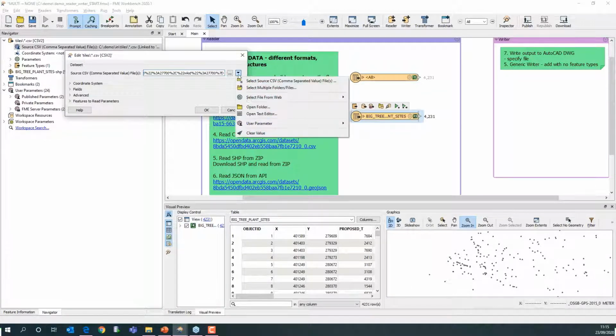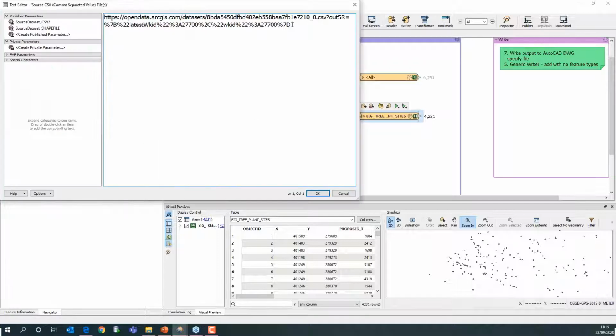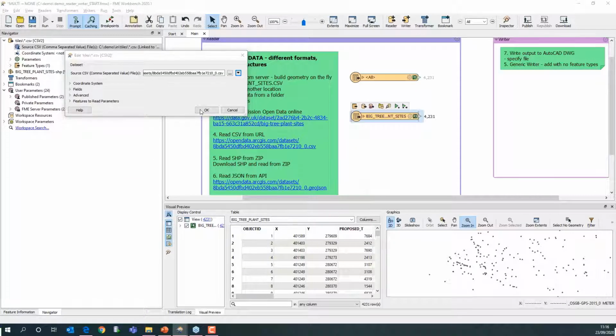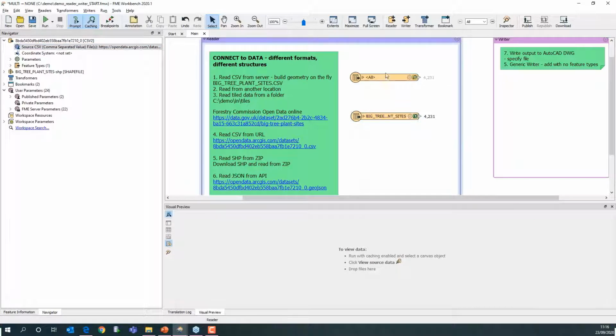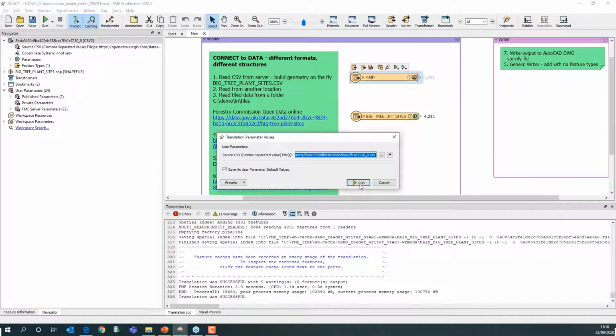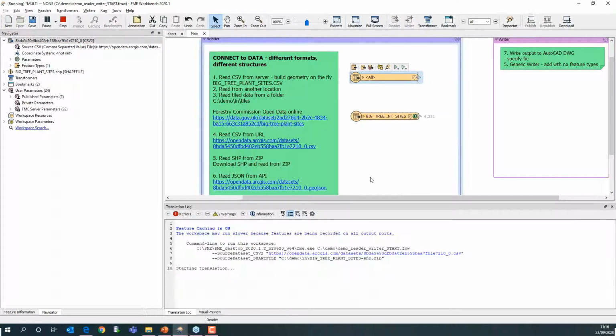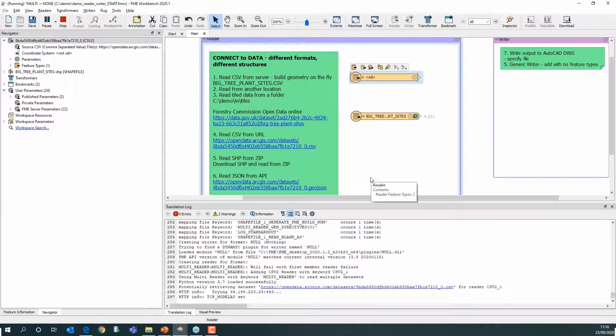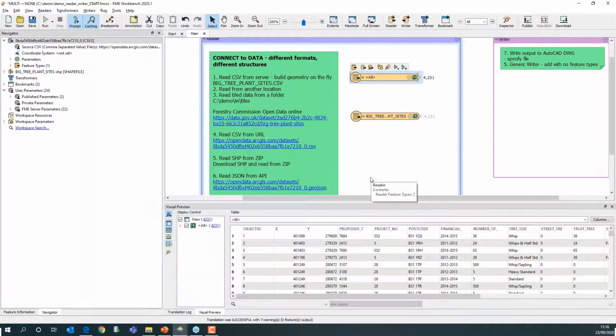It's got a bunch of stuff on the end, so I'm just going to pare it back to the file bit. So now when I run my process, it's actually reading that file directly from the web server.